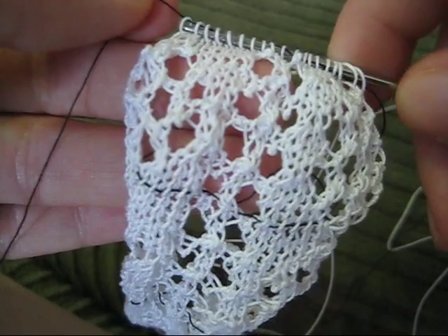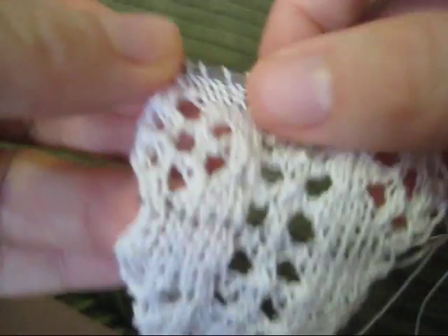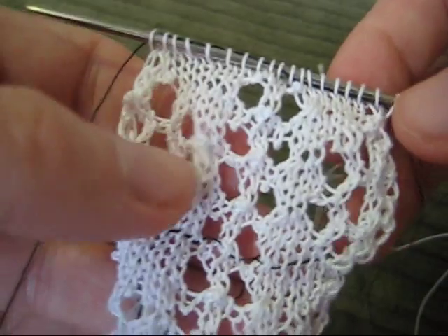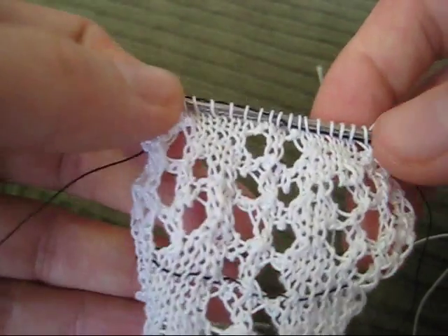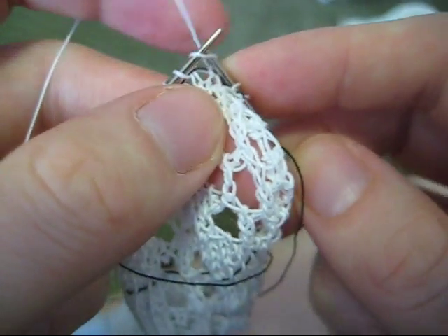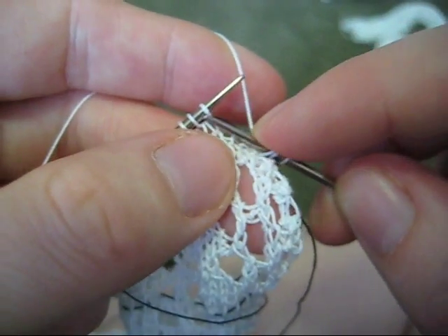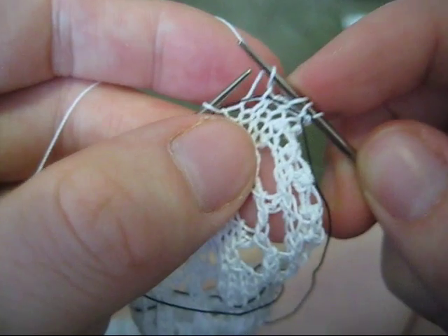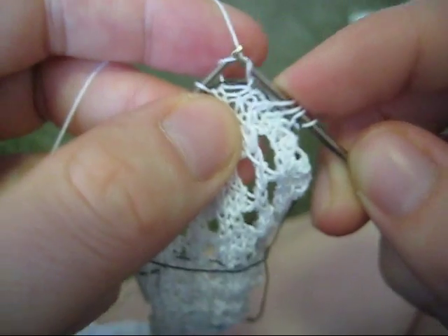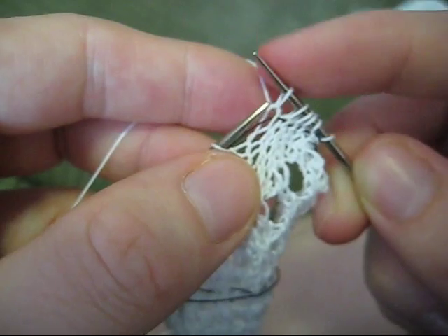You can protect your work and limit the amount that you lose should you make a mistake and have to unravel. This not only protects you from dropped stitches, but also from when you notice a mistake and have to unravel your work. When you start knitting after inserting your safety line, you knit your stitches as you normally would — you can see I'm not knitting the thread. The thread remains through the stitches in the row where I inserted the safety line; I'm just knitting stitches, ignoring that thread.